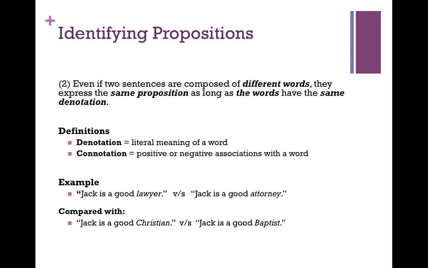So saying Jack is a good Christian, well, Christian is a very broad term. That could include anything from Roman Catholic to Greek Orthodox to Protestant. Whereas Baptist is a very focused term. It would be something like saying Jack is a good scientist versus Jack is a good biologist. These words have different meanings, and for that reason, Jack is a good Christian versus Jack is a good Baptist actually express different propositions. I want to give you a few more examples just so you can see what's going on here.